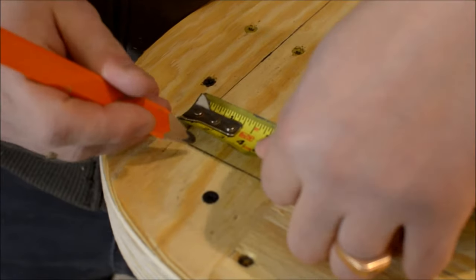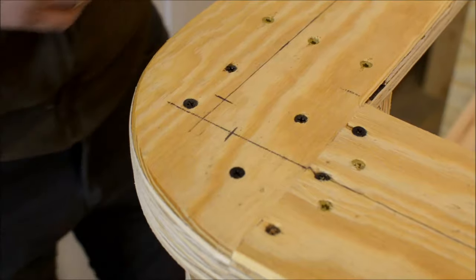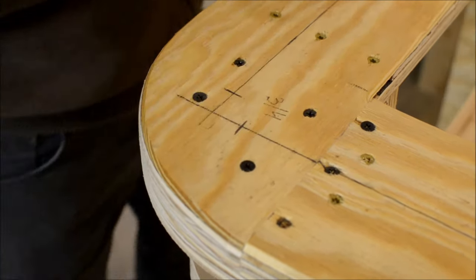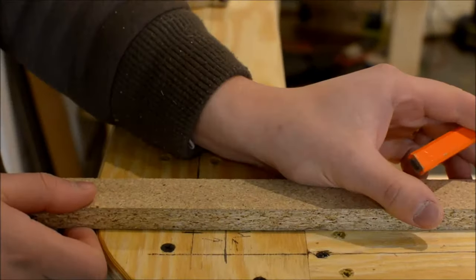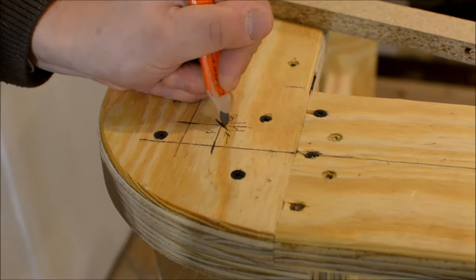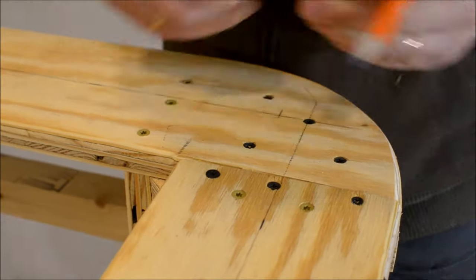At the point where two center lines meet, since we have rounded corner, we have to offset our button mark by 3/4 of an inch from each line. Repeat the same thing on the other side of the frame.